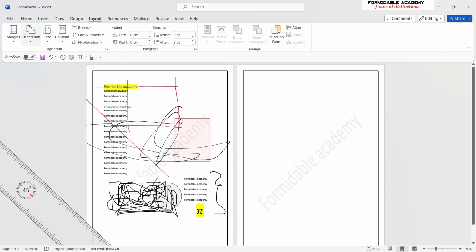Here we have the layout. This is where you are going to define where your page ends, the size of your page, and this is where you can also define the orientation of the page, to say is it portrait, is it landscape. The landscape is good for when you are drawing stuff. Maybe you have connected your drawing tablet to your laptop, and you're drawing something. You can make use of this to have a nice landscape view, and you can use your draw ribbon to draw things in your laptop or write notes in class using your drawing tablet.